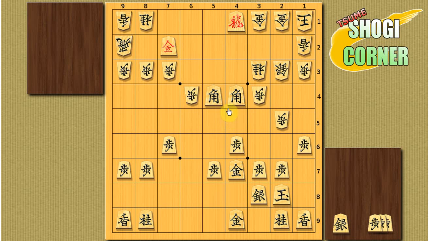Here's problem number 3. You've got this dragon here, and you've also got these 2 bishops, a silver in hand, and this promoted silver is blocking the rook's influence. Mate in 3.